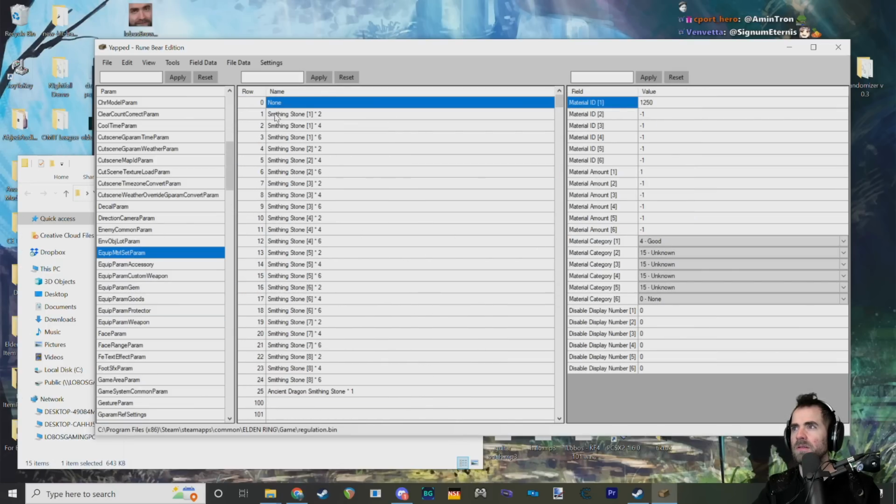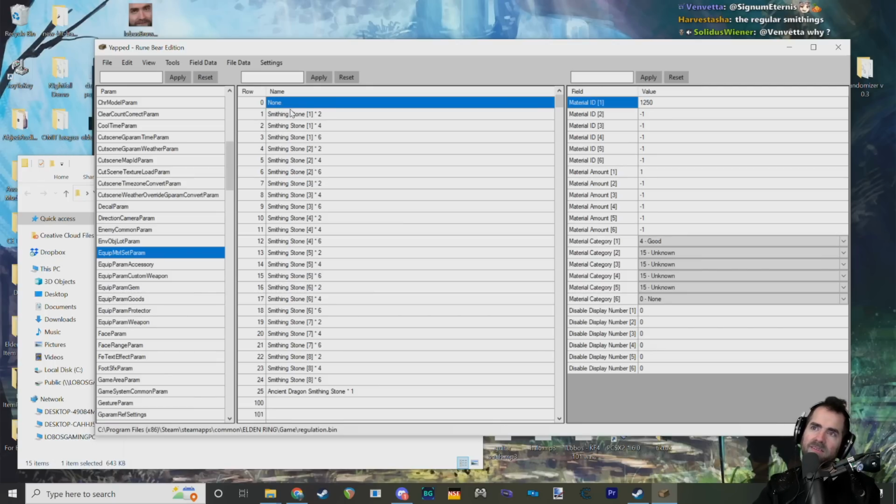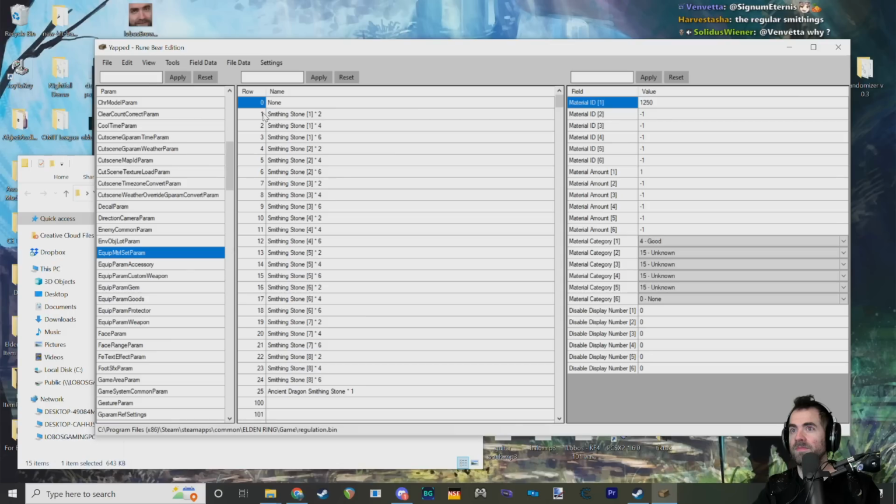Exactly. Yeah, that's going to be 1 smithing stone or whatever it is. I think. Yeah, two smithing. Let's see. It points to... Oh, it's because there's an offset as well. So okay. It's 0 by default, but then the actual value it uses will be offset by its reinforcement level.